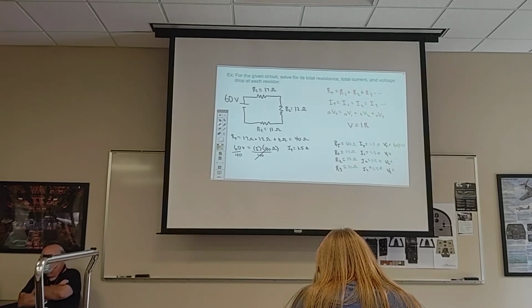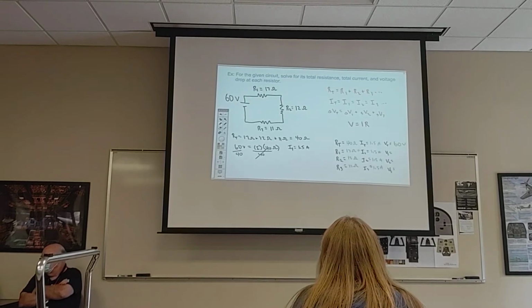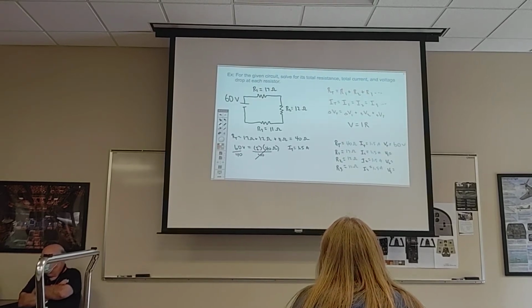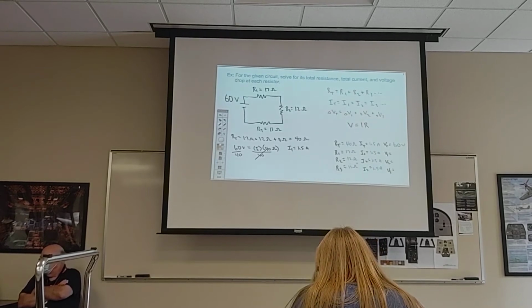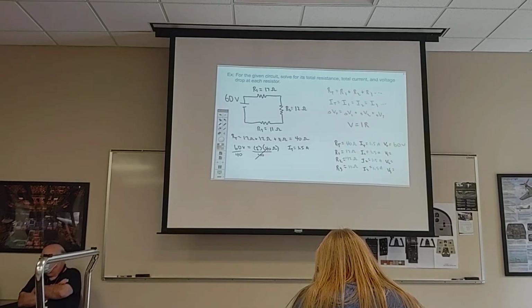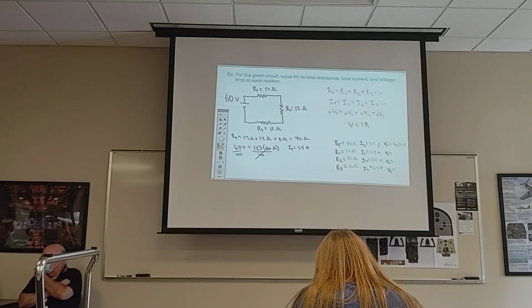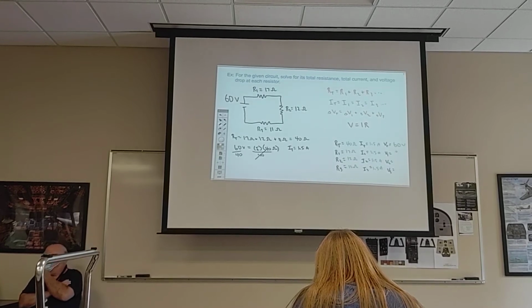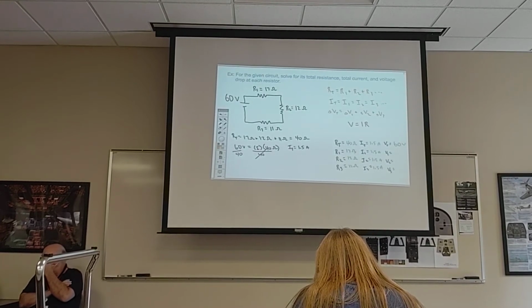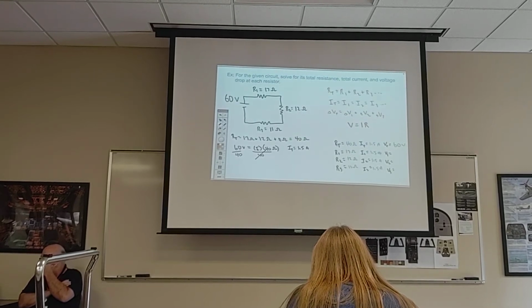For V equals IR, we have to do resistor 1 and current 1 to get voltage 1. To do it for the second one, we have to use the second resistor, and the third resistor for the third. So we can't intermingle our resistors and our total values. Okay? So to find this first voltage drop, we're going to be using our 17 ohms and our 1.5 amps.